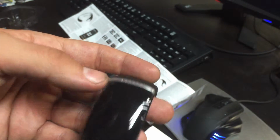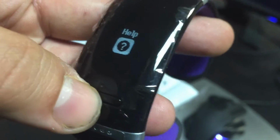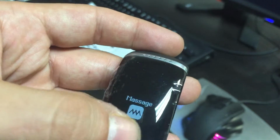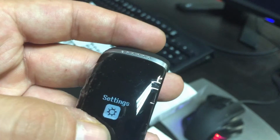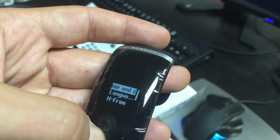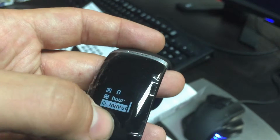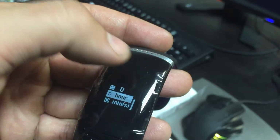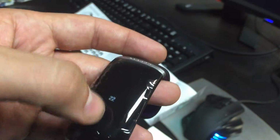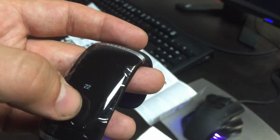But alright, I guess that's my main menu there. It's got a little sound to it. I guess that goes into my options, and that's how I can go through all of my different settings, or all my different options on the menu. Let's go to settings. See if we can change the hour? No, that just sets the time in 24-hour time mode. That's a little bit annoying.